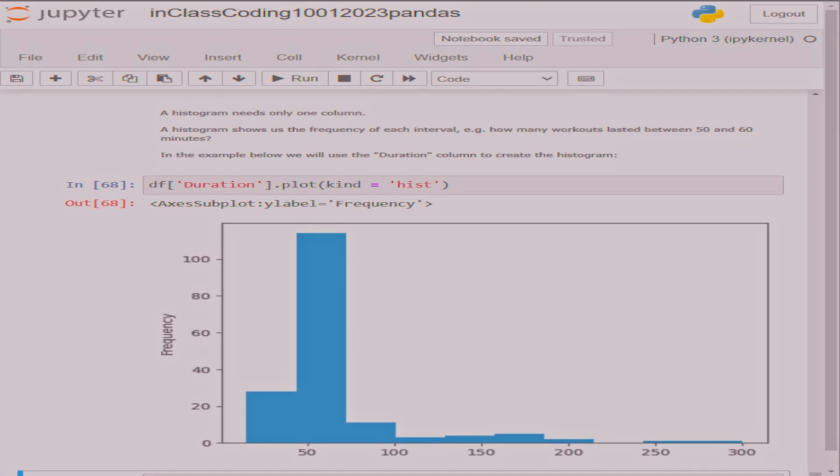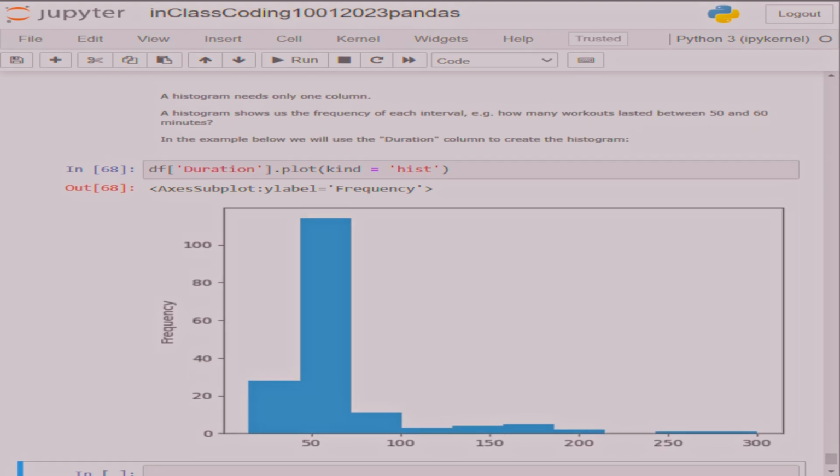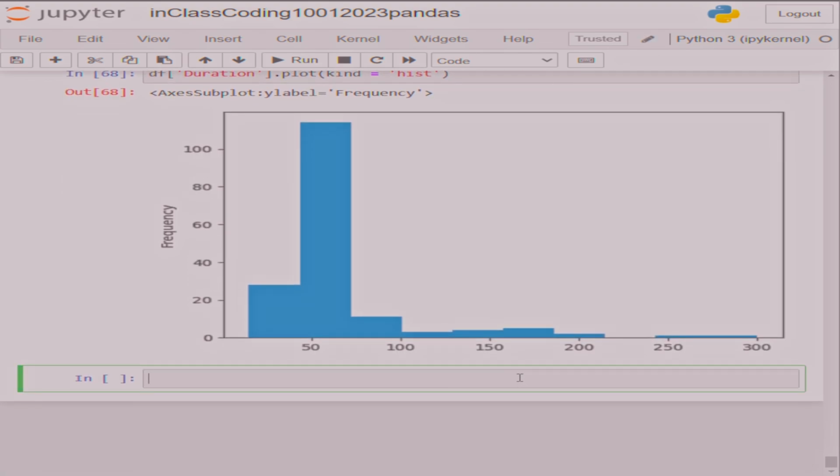But I'll share some links so that you can use them whenever required. The one is, I'll just write here, this is called the Pandas User Guide.